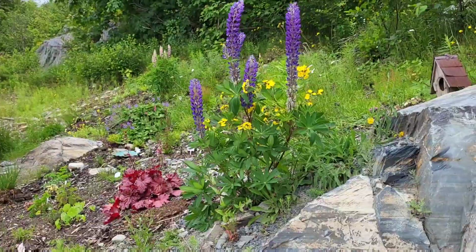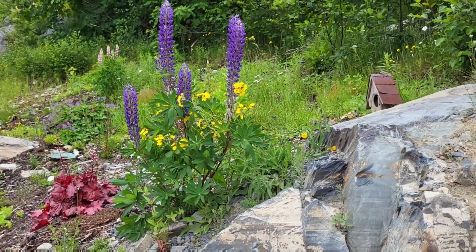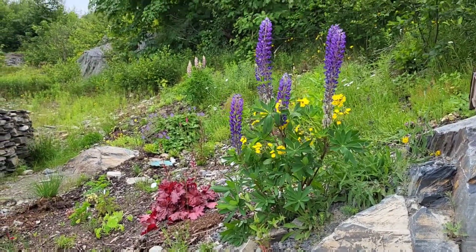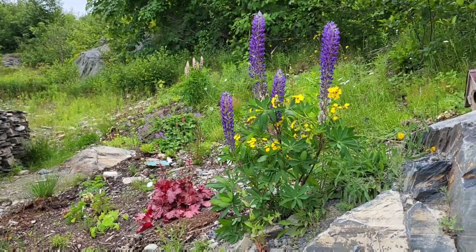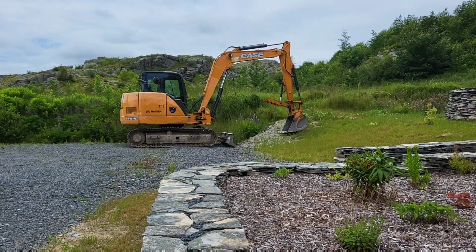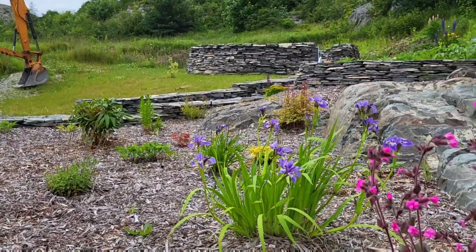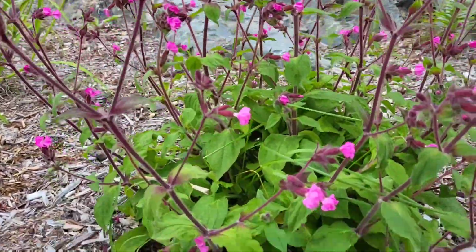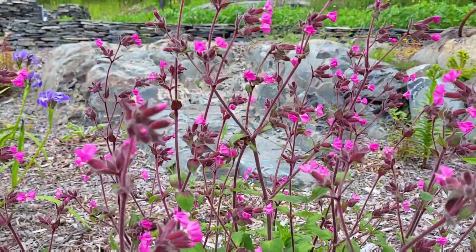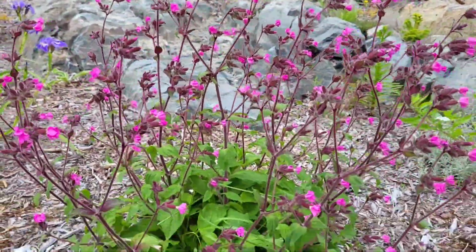What a mess. Now, the herb garden area is in its first year stages. But I'm already loving how it looks. It's already giving me pleasure. We have some driveway construction going on, so that's why that's in my driveway. But the flowers are doing flower things. I have no idea what this plant's called, but we love it, and it blooms all season. Just doesn't stop. It's lovely.